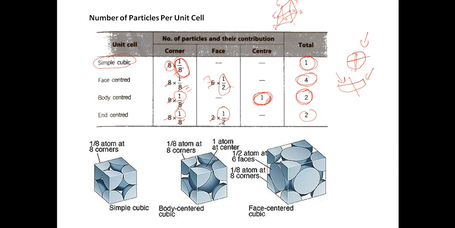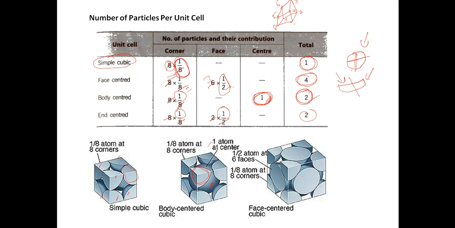So here you can easily find out that in case of corner, this is the 1/8 part of the atom. 1/8 part, 1/8 part, and similarly these are the 8 1/8 parts, and it will give you 1 atom. Similarly, in case of body center, the atom which is present inside is not contributed by any other unit cell, so it is taken as 1. Whereas atoms which are present at the corner are 1/8 part. So the total number of atoms in body center is how many? 2.